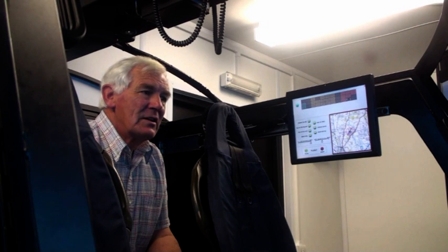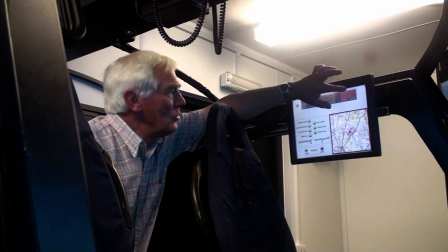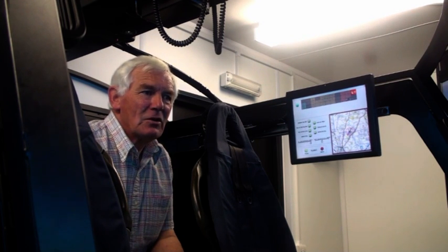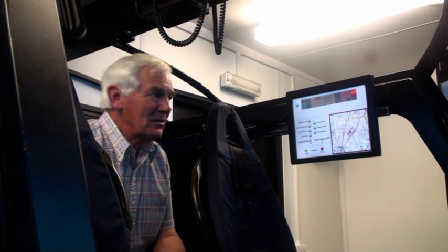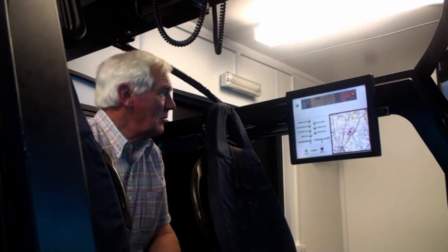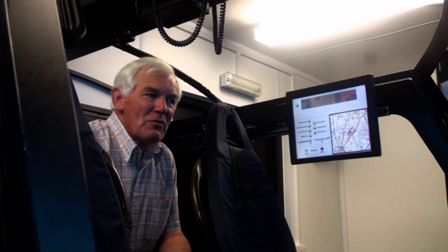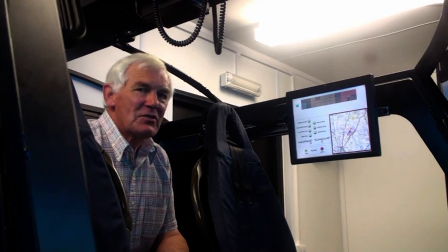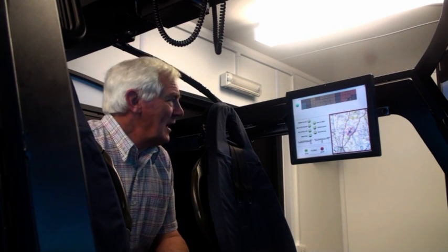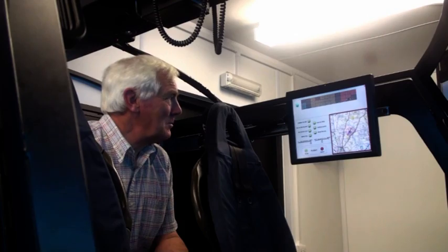It includes a copy of the central warning panel, and pressing any caption on it — it's a touch screen — brings up the appropriate caption on the main instrument panel along with all its associated other functions, so any emergency that's on the CWP can be practiced from that. Also, these buttons down the left-hand side cater for emergencies not directly associated with the central warning panel, such as engine failure, tail rotor failure, fuel filter caption, and torque gauge failure.